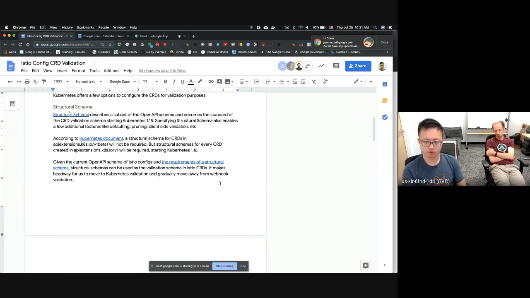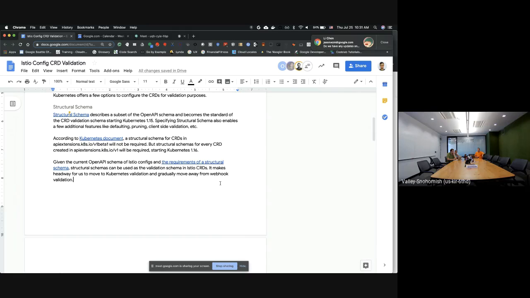Yeah, so if you don't do any updates, it will be validated on create and update time. Correct. Okay. So if you don't touch those, it won't. But they are going to touch it at some point. Or if they create a new cluster with the same config file, then it's going to start failing. But ideally, it will be the same behavior as what we do in the webhook, because this is duplicated.